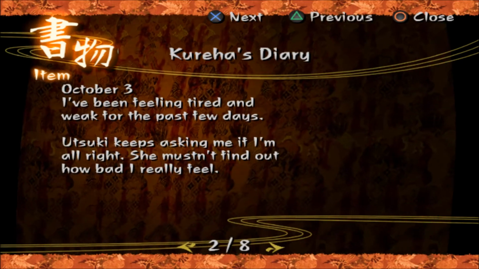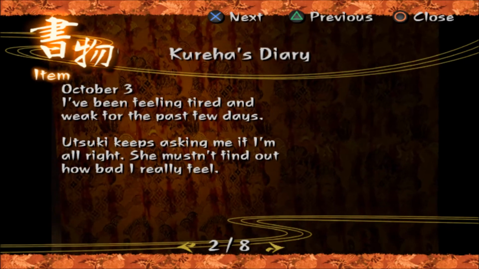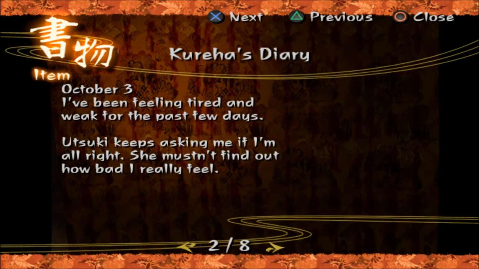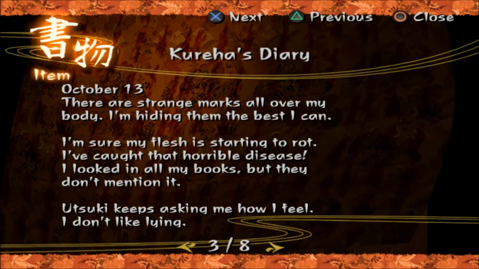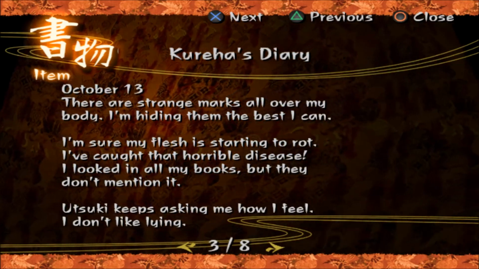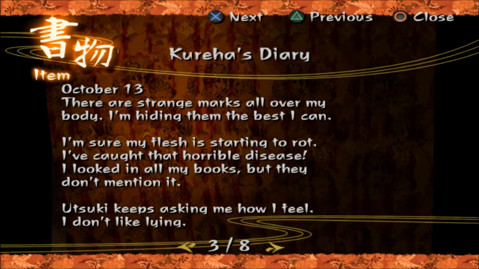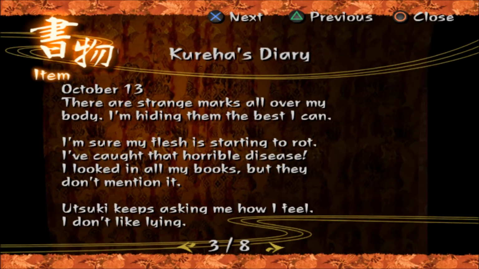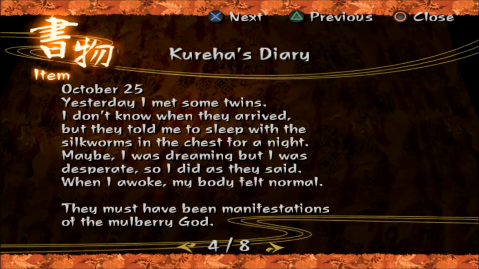October 3rd. I've been feeling tired and weak for the past few days. Utsuki keeps asking me if I'm alright. She mustn't find out how bad I really feel. October 13th. There are strange marks all over my body. I'm hiding them the best I can. I'm sure my flesh is starting to rot. I've caught that horrible disease. I looked in all my books, but they don't mention it. Utsuki keeps asking me how I feel. I don't like lying.